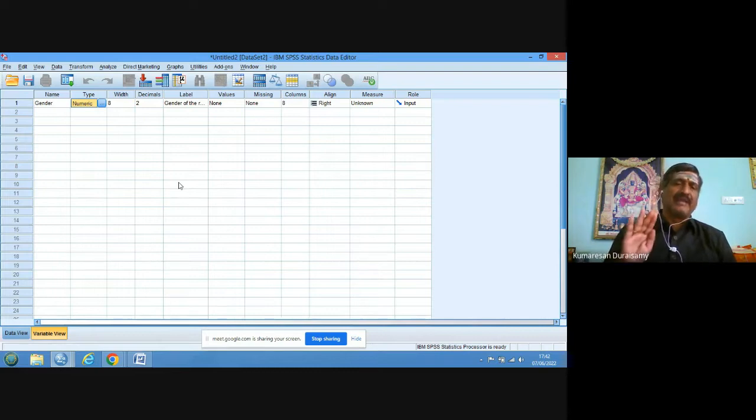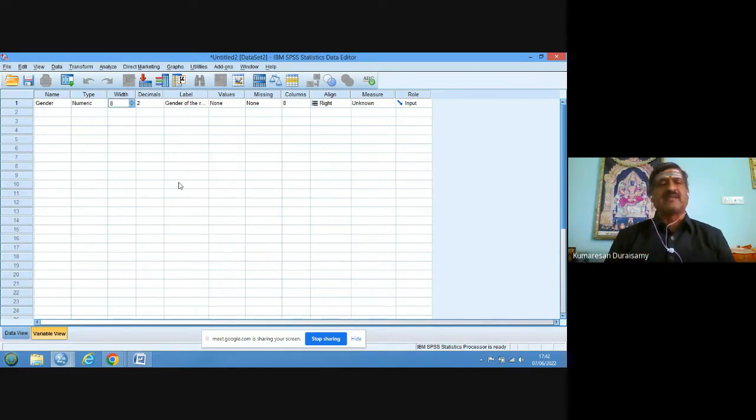So don't make any alteration, leave it as it is. Similarly, in the case of width, by default, it is given as 8, don't change it. In the case of decimals, it is given by default as 2. Suppose you are entering whole numbers, then you can reduce this to 0.